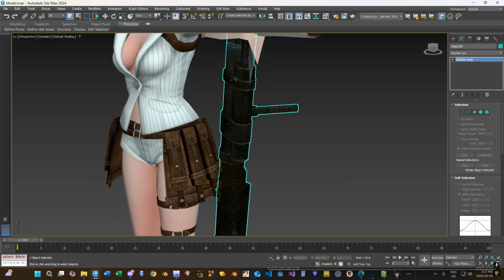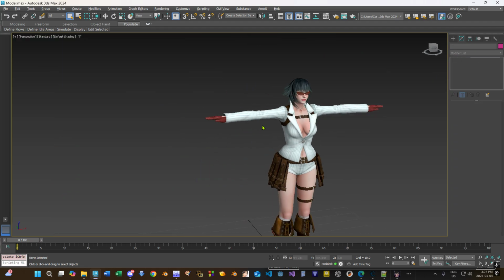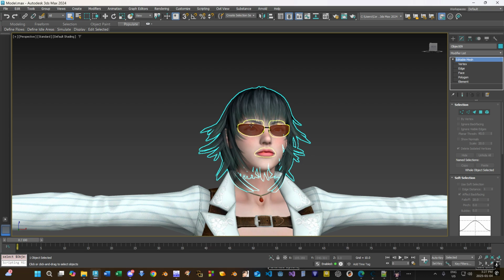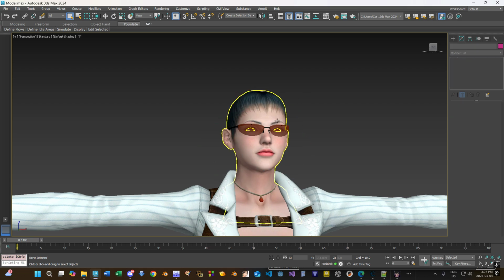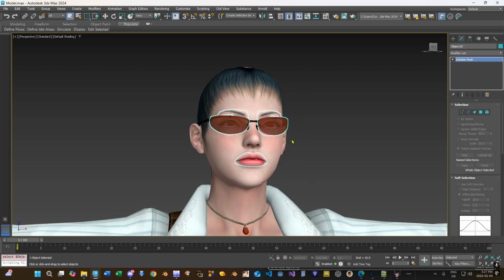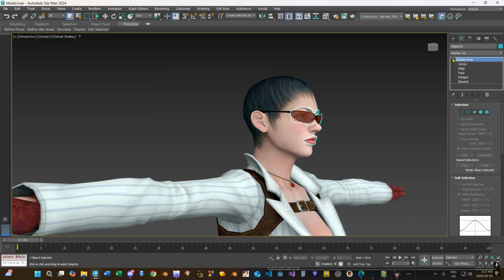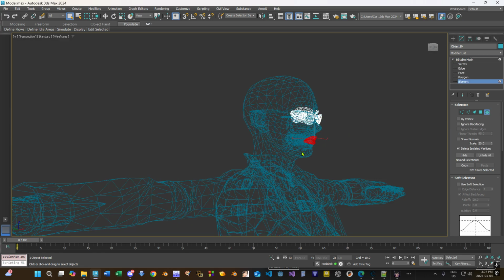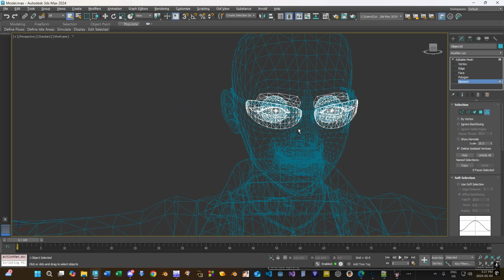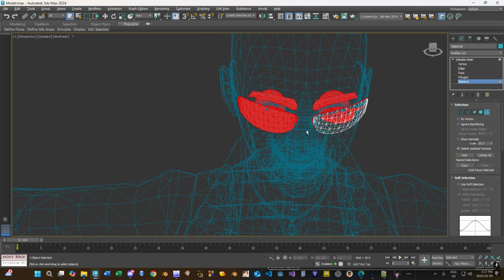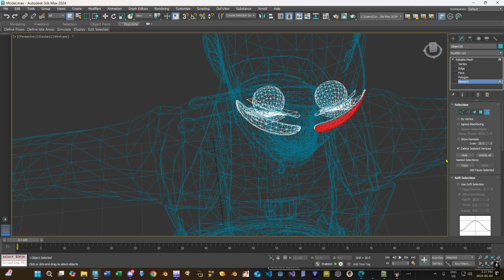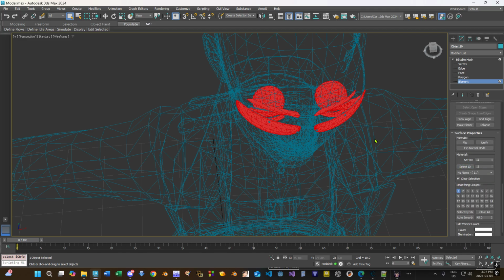Okay, let's get rid of a few of these items. We can't use your head, unfortunately, so we're going to have to remove some pieces here. Oh, shoot.